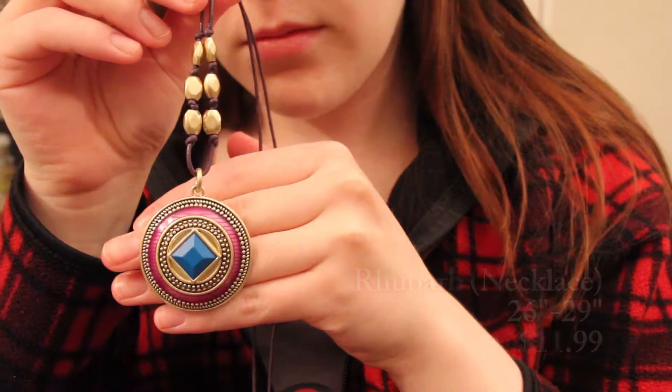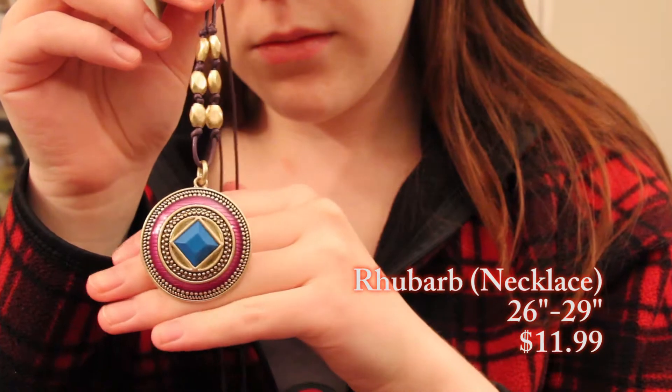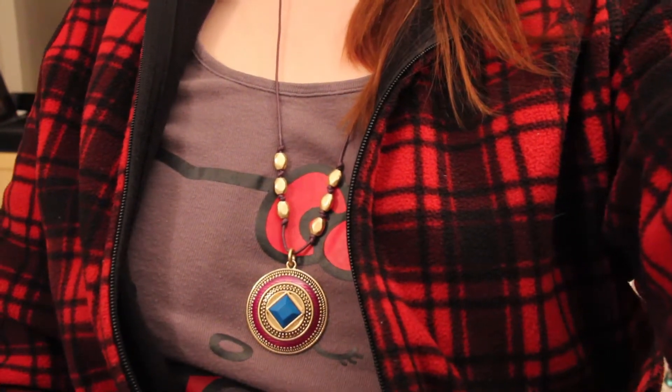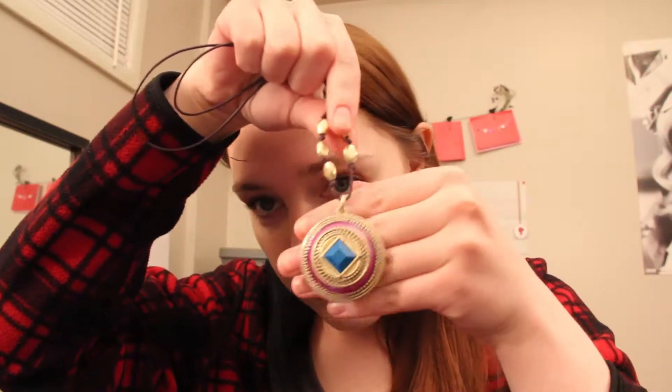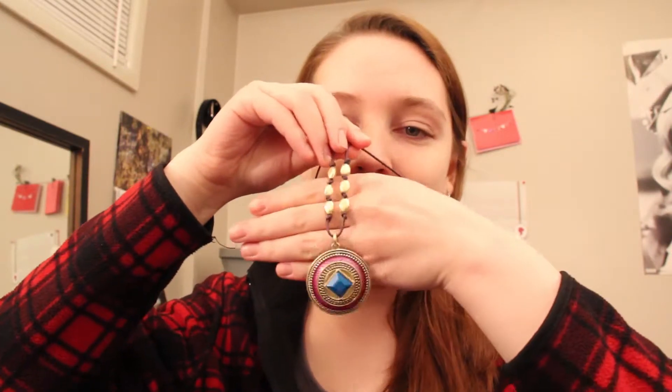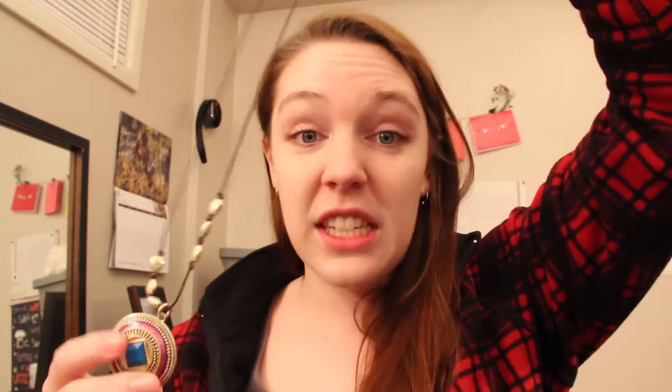The next thing I'm going to talk about is the Rhubarb necklace. This is the longest necklace that I got from Leah Sophia. It comes in at 26 to 29 inches, and all the other ones I got were like 16 to 19 or 17 to 20. It's got a purple cord for a chain, and I just love this larger pendant. It's gold, all shiny with this lovely purple stripe design, and then it's got this nice blue resin in the middle. This necklace is so typically me — it's exactly the kind of thing that I would wear. This necklace was $11.99, and it was regularly $68, so I wouldn't buy it for $68, but for $11.99, absolutely.